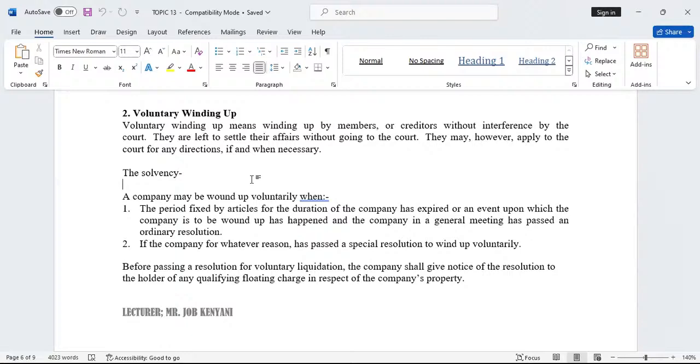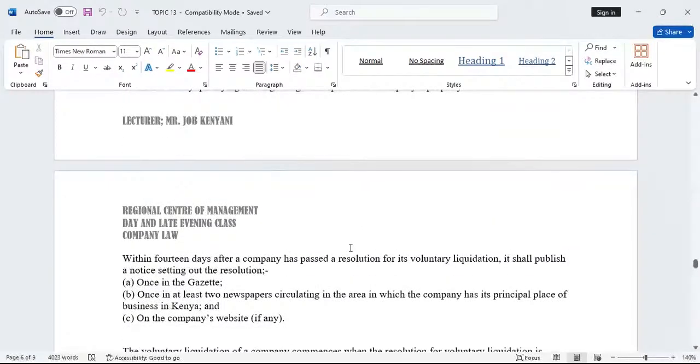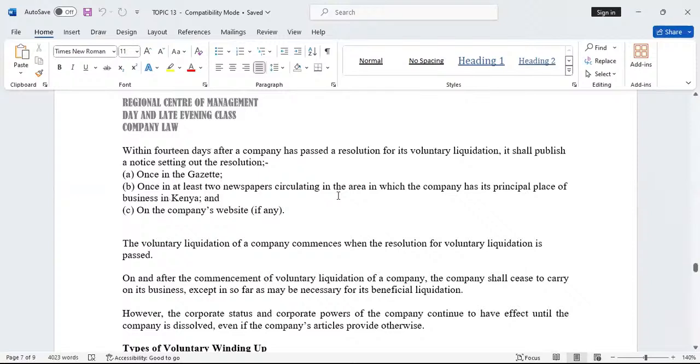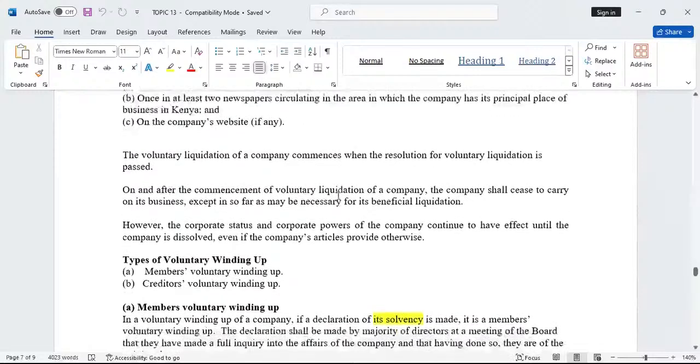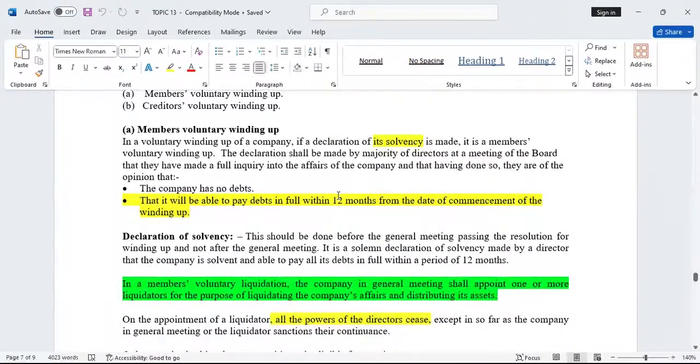So once they have determined the solvency or insolvency of the company and chosen the option, if it is voluntary winding up by members, the board of directors will convene a meeting of the members of the company. In that meeting is where the appointment of the liquidator will happen, and also where they'll set the remuneration for the liquidator. So if the company is solvent, it will be voluntary winding up by members. The company will convene a meeting of members, appoint a liquidator, and set the remuneration of that liquidator.